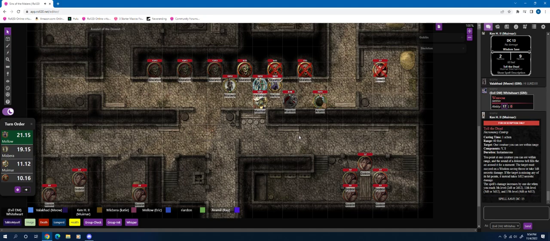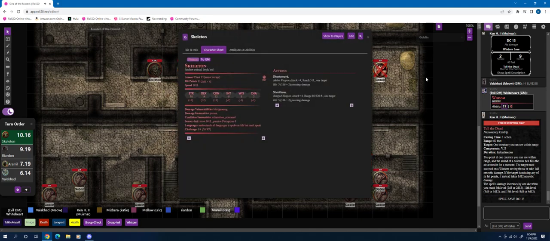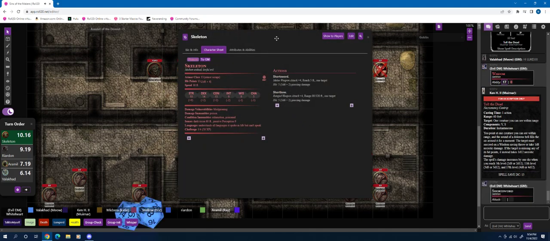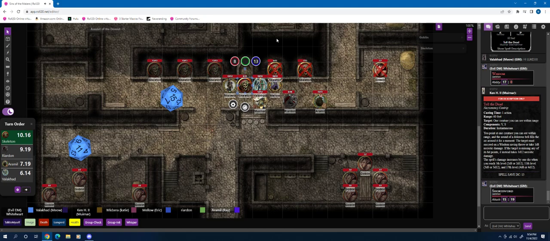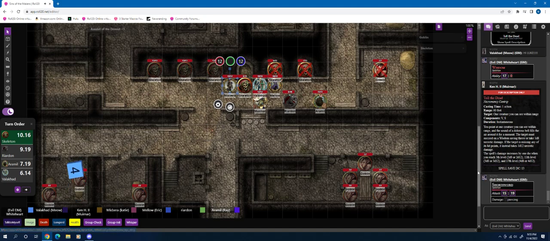Okay. Let's see. That was Myrnar. Skeleton is going to step forward and attack Miss Barra. And your AC, is it 15 or less? My what? Your armor class? Oh, it's 12. Okay, so 15 hits. Oh, great. So you killed me. Well, it did 6 points of damage to you. Oh, 6. Okay.